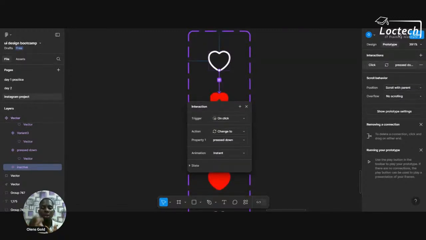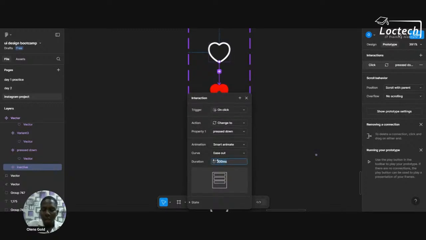Now, I might not have the time to explain all of them in detail, but all you have to know is that this explains the trigger, what makes your icon change. What do you have to do? The trigger is going to be on click, so it means your user will have to click. Then the next action is to change to, so that means it's going to change to this one. And then the animation, just leave it at property, the animation will change it to smart animate. And then I'll reduce the animation time all the way down to 100 milliseconds and enter.